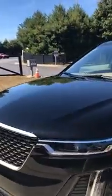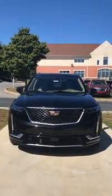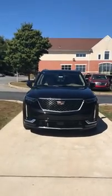Now this XT6 we're looking at in the video is an all-wheel drive premium luxury model with the Platinum package. Now the Platinum is no longer a trim level like it has been in years past, but it's now an option package, which means you can get a Platinum edition in either the sport or premium luxury models. The Platinum package still gives its owners the upgrades that everyone's always used to: the semi-aniline leather seating in all three rows, the microfiber suede roof liner, leather wrapped instrument panel, leather console, door trim, the premium carpeted floor mats, the normal upgrades that everybody's used to in the Platinum editions.